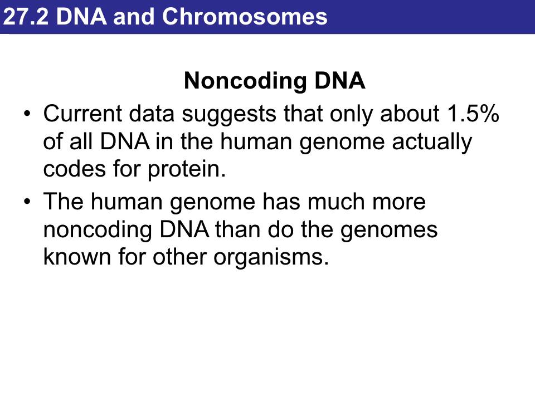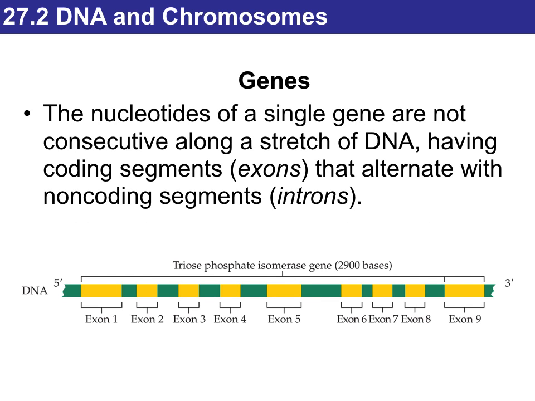Now, this is very important because when you look at the data here, we have information that suggests that only about 1.5, sometimes they say 2% of all the DNA in the human genome actually codes for protein. The rest are going to be those introns. So if you look at this, you have coding segments, the exons, and they are alternated with non-coding segments, the introns. When the signal-to-noise, the exon to intron ratio is very low, we say 1.5%, 2% only of the human genome DNA codes for anything.